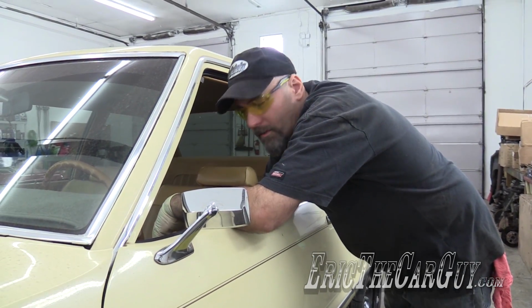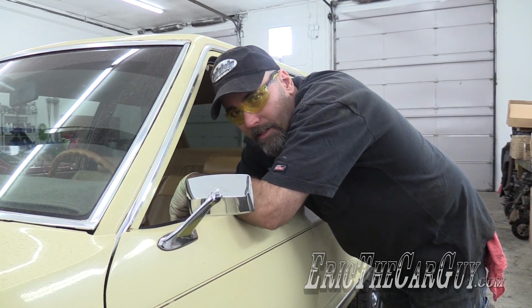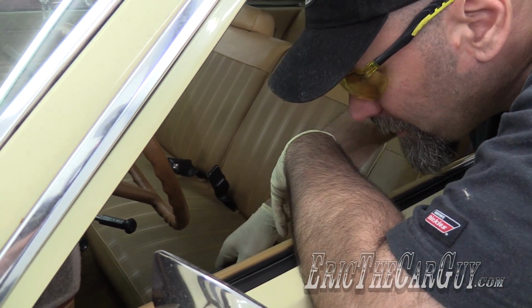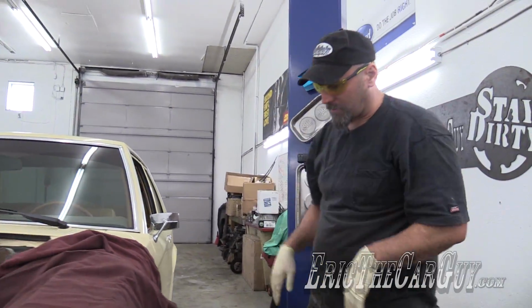I don't want to open the door. You know what happens when we open the doors of the Fairmont on the lift, and there's no way I'm going to have front wheels, so. And that should keep our brakes from bleeding out all over the place.